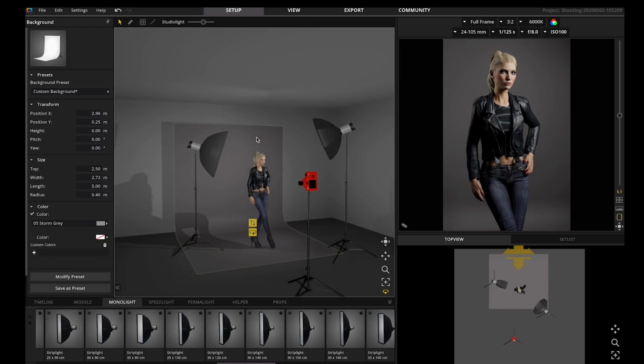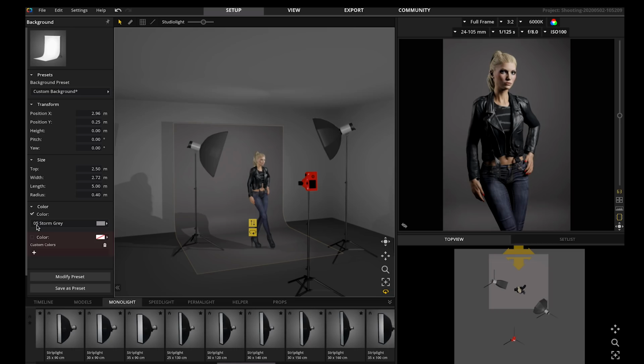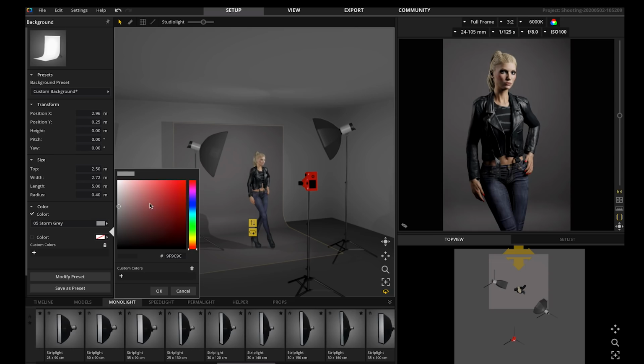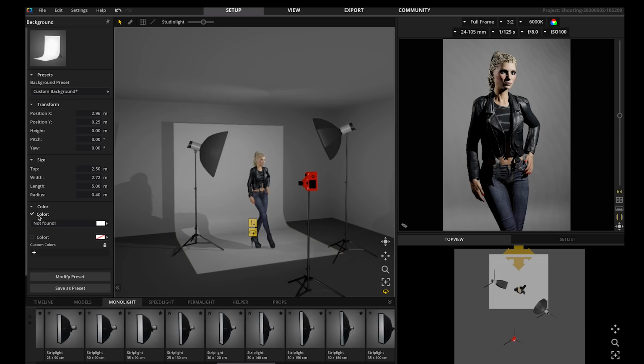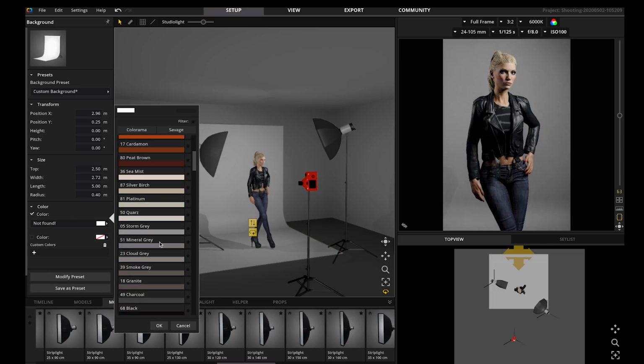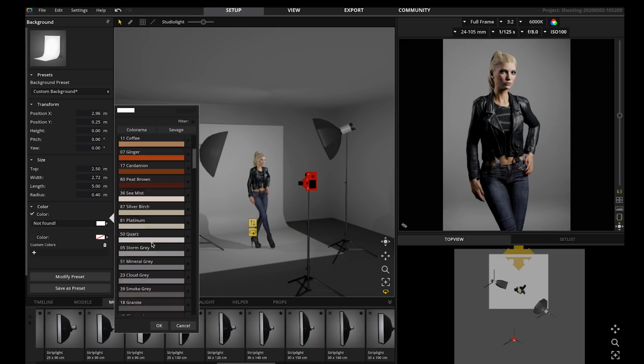A couple other things you can change in your scene. You can, of course, change your background. Click on that. You can change the height. And what's nice, you can actually choose specific colors. And so if you come down here to color, you can set one just by selecting from a color wheel or any hue that you want. Or you can use real standard colors of backgrounds. So for example, I shoot with Savage backgrounds, and so I'm used to using a storm gray, or there's black, so you can actually simulate the actual colors of the backgrounds that you are comfortable using. So that is actually, I find, quite useful.